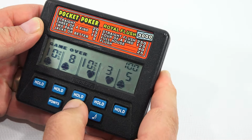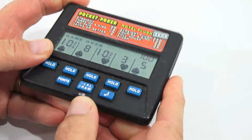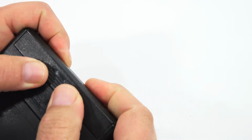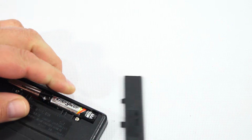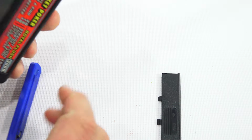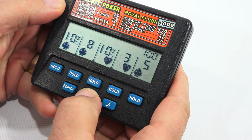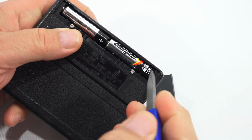Deal draw. Game over. Music. Points. Hold, hold, hold, hold. Okay, on. It's just flashing game over. Is there a reset? Okay, let's try that again. Let's take a battery out just to kind of let it think. It needs to think. They make it so difficult to get a battery out. Okay, there, it's reset. Let me hit deal draw. Let me hold down the deal draw button. So it's just stuck. It's stuck on game over.